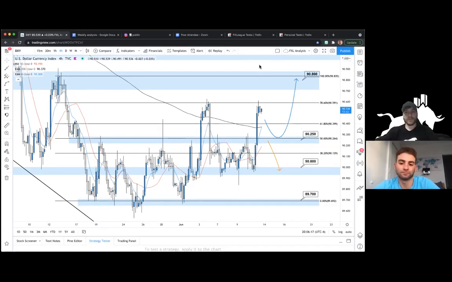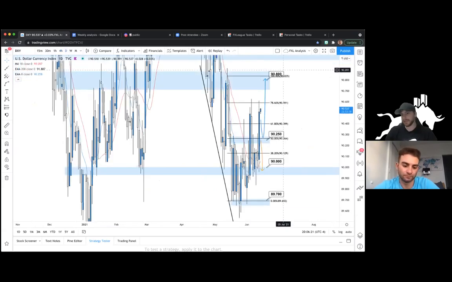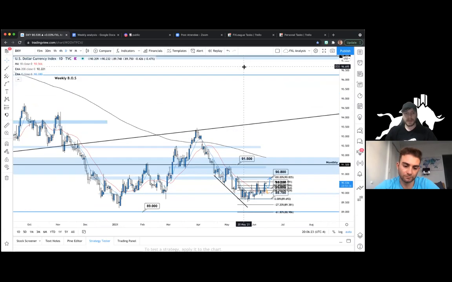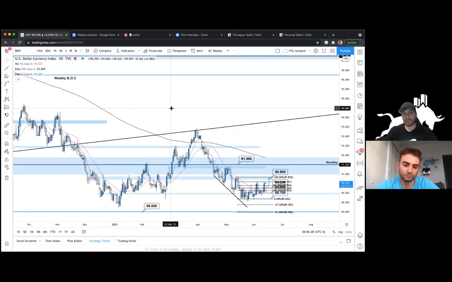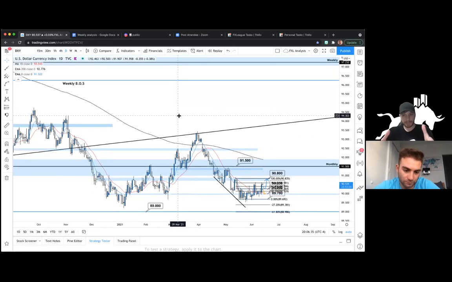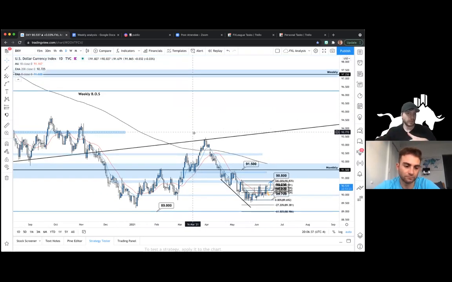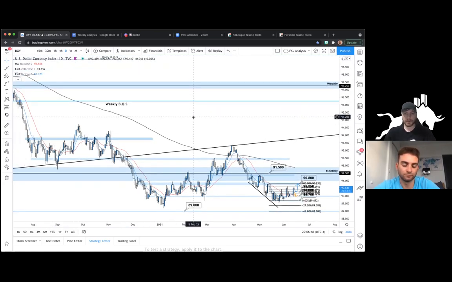So we're gonna start off on DXY as we normally do, and I'm gonna take you guys through top-down analysis as we do pretty much every week. I'm not gonna go too in depth. I like to just keep it on the daily and then go over the 4-hour situations to show you guys what's possible for the week ahead, because we want to focus on price action that is most relevant to now, right? Because we're trading this week, we're not trading last week, we're not trading a month ago. We have to focus on the week ahead. So, you really want to stay with recent price action. I find for these webinars, at least daily and 4-hour plays in pretty well.